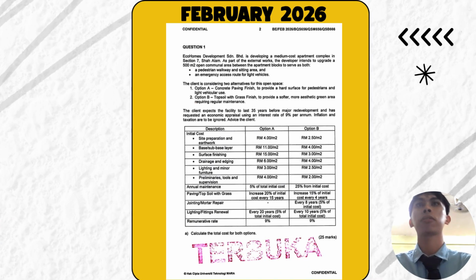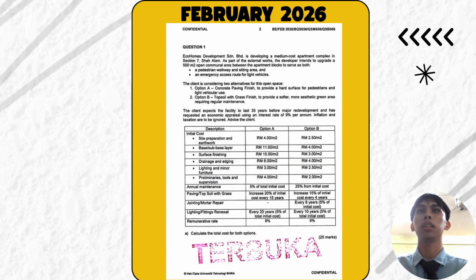So our group has chosen a past question, February 2026, where as you can see here, Eco Homes Development Sdn Bhd is developing a medium cost apartment complex in Section 7, Shah Alam. As a part of the external work, the developer intends to upgrade a 500 meter square open communal area between the apartment blocks to serve as both a pedestrian walkway and an emergency access.